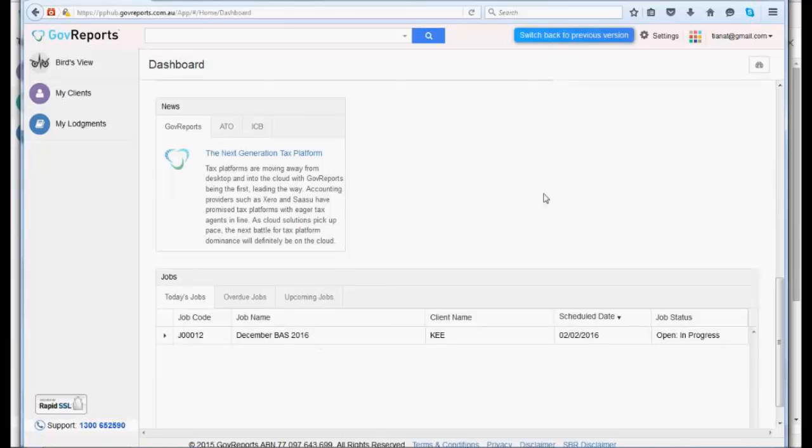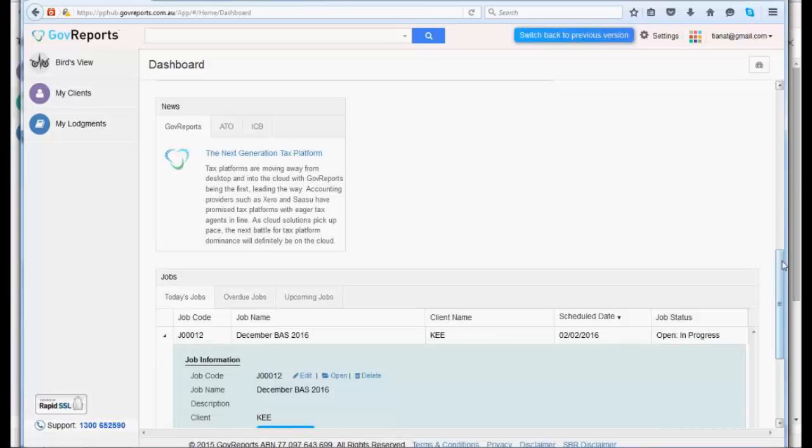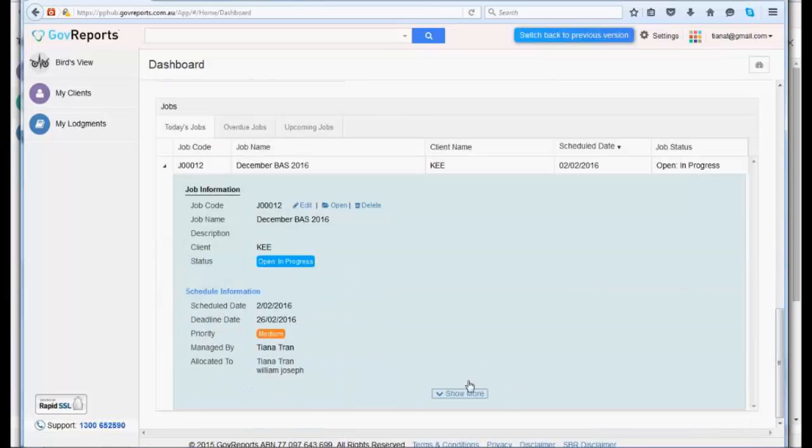Compared to the primary users, this person can only see the jobs that are assigned to them, the overdue jobs for the associated clients they have been given. And if they go into it, they can get access to it.